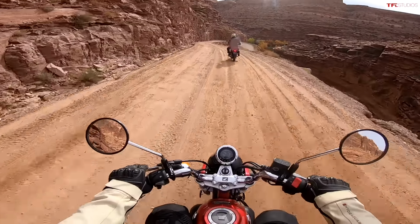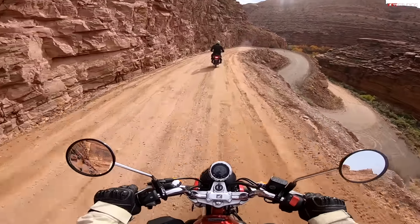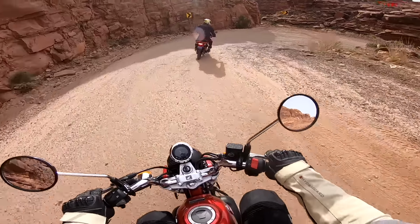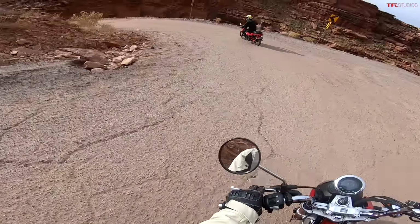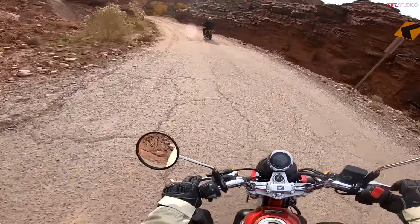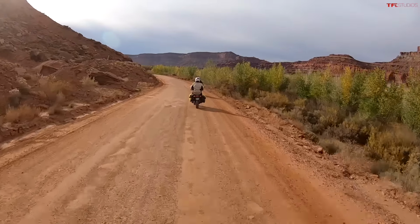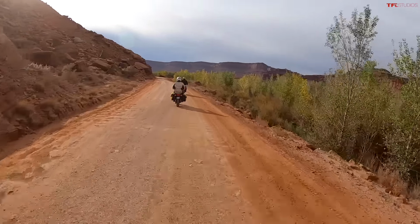So yeah, so far it's been easy going, minus the fact that this monkey has absolutely no guts. So I'm probably just gonna ring it out all day. But these bikes tend to get about 100 miles per gallon according to published reports. So the gallon of fuel that these hold should allow us to ring these out all day. I do have inverted forks. Alex has got standard forks. So already I'm better off.